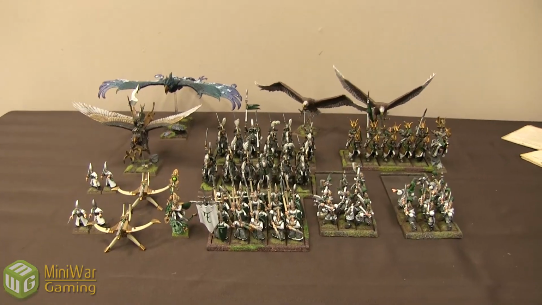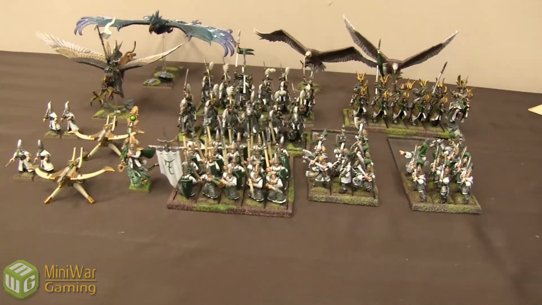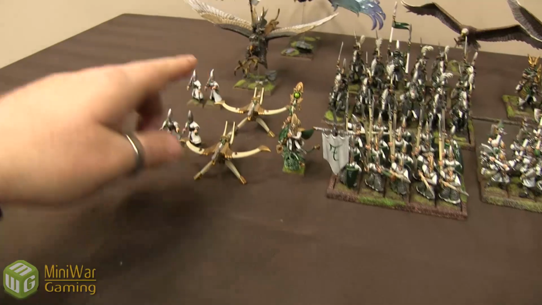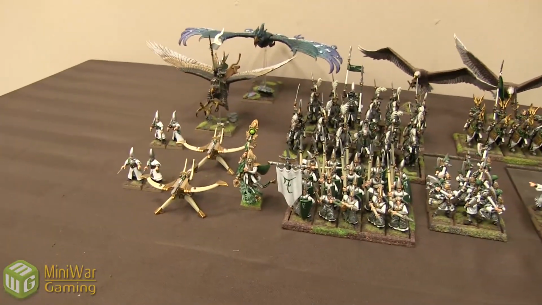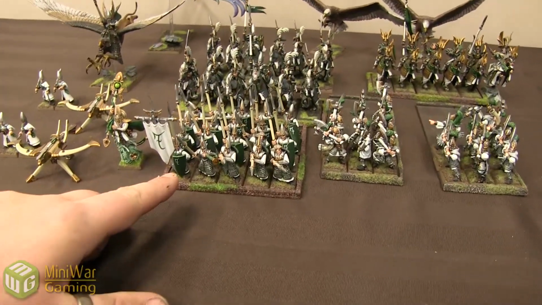All right, so here's the 2,000 points of High Elves that Joel's using. Led by, we have a level 4 mage. We have what looks like a prince on a griffin. I think that's all your characters? Yep. All right, core, we've got some Lothran Sea Guard.